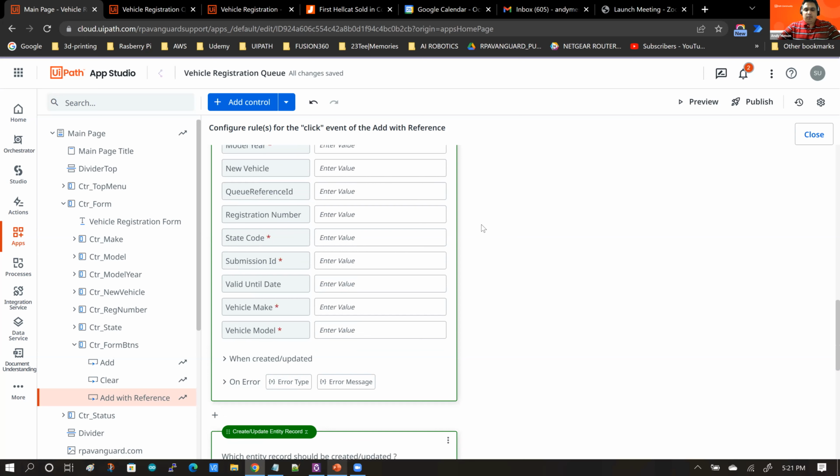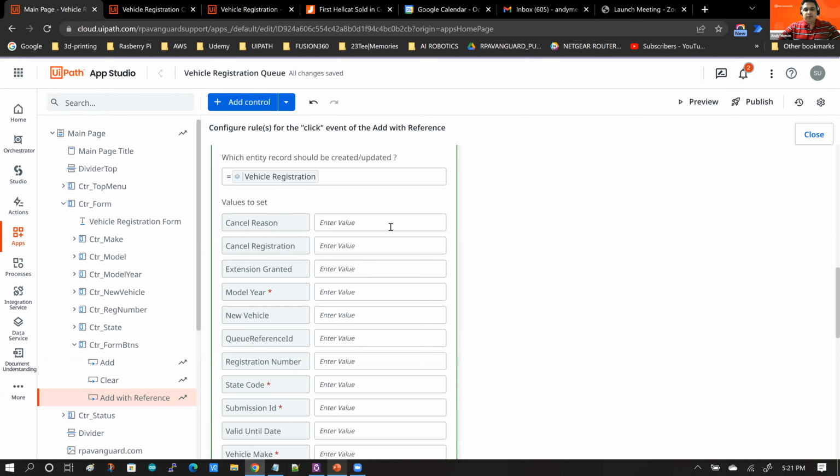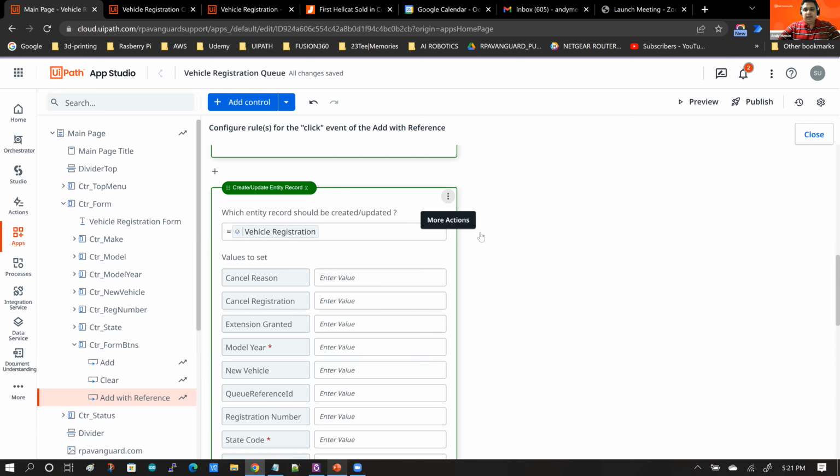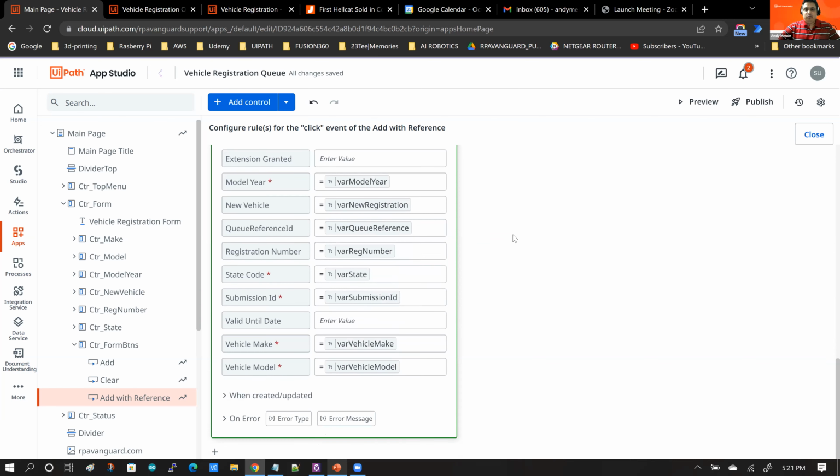So once you have your fields aligned, the next step for you is to actually map the fields that you want to update. So basically, as I said in part 2 of this series, we assign all our UI controls to app variables, and I have pulled in those app variables to map to this data service entity record.